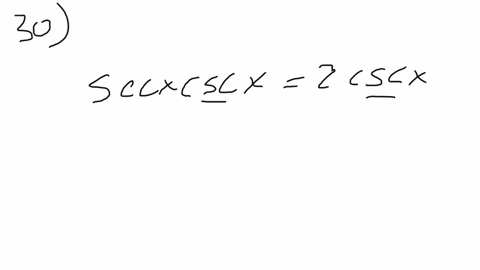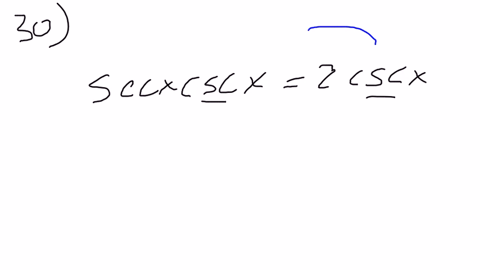Where in like number 20, the proper way to do that problem is to divide both sides by cosine squared, and it disappeared from one side, and we basically moved it to the other side. But if we divide by cosecant here, it completely disappears. So that's kind of a trick you're going to need for certain algebra problems when you get to the ACT, and hopefully that was explained a little bit better when you took algebra class. Don't really have a lot of time here to say why, but it has to do with extraneous answers and all that jazz.